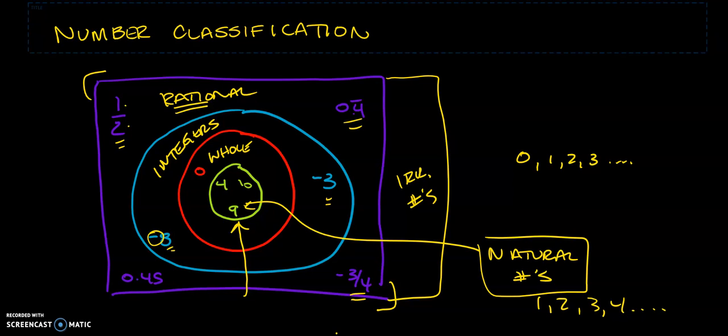And I can take 1 and express it as a rational number because 1 is a natural number, right? It's a whole number. It's also an integer. But it's also rational. I'm talking about the number 1 because I could express it as 1/1. Now, I wouldn't do that, but I could, and that's a ratio. I could say that 1/4 is a rational number, okay, because it's a ratio of 1 to 4, but it's not an integer. Why is it not an integer? It does not equal an integer because it's a fraction. When we deal with integers, we're just dealing with numbers. Everything's going to be over a +1 when you're dealing with integers, whole numbers, or natural numbers.